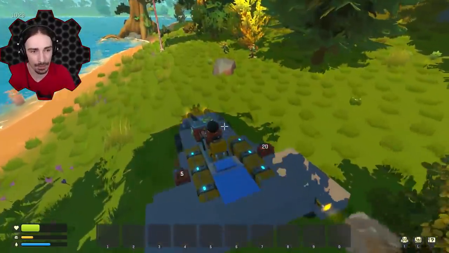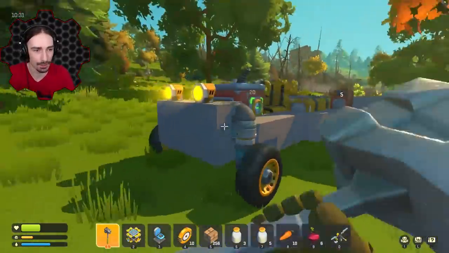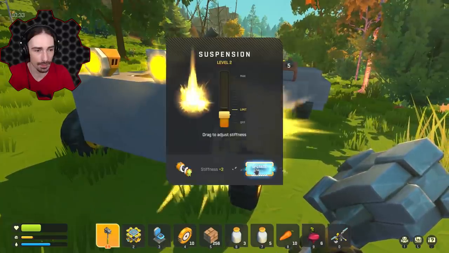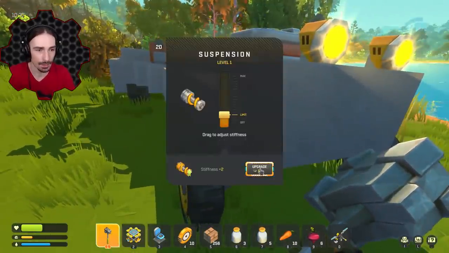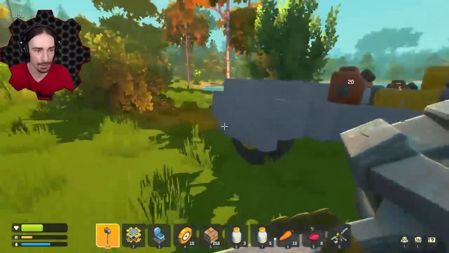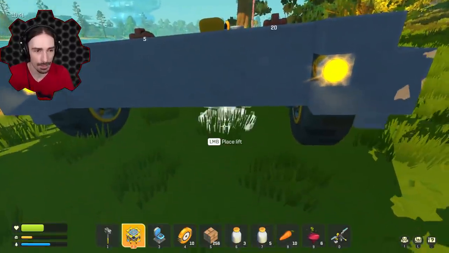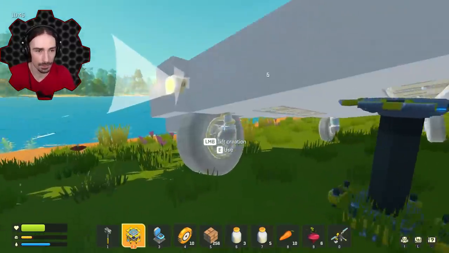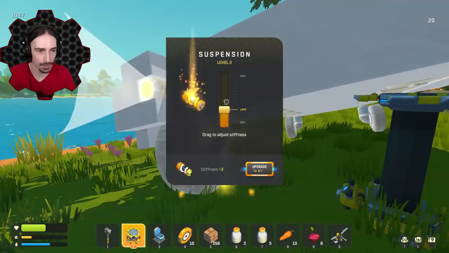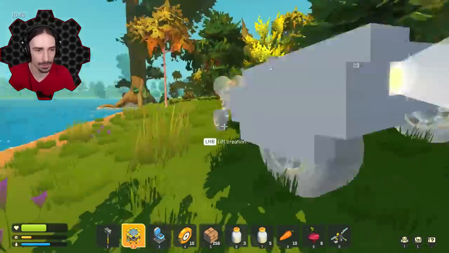Oh, I have upgrade units. I can upgrade my suspension now. All right, ready? Upgrade. Stiffen. There we go. Look at that. Upgrade. Stiffen. This back here is gonna be a little bit more difficult. There we go. Upgrade. Stiffen. Upgrade. Stiffen. All right, now let's see how this feels.